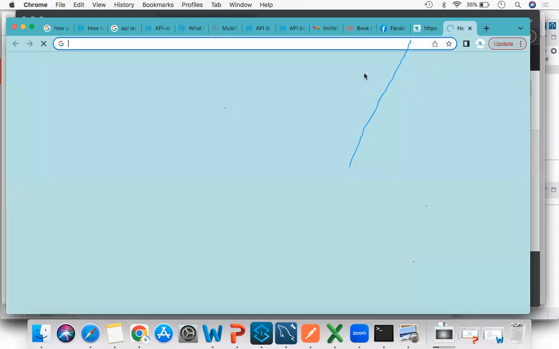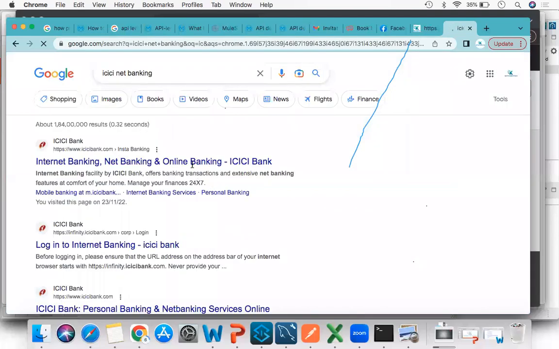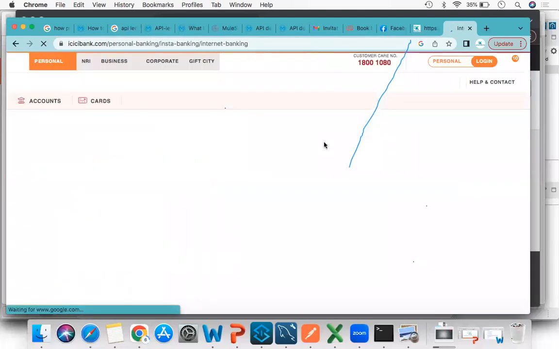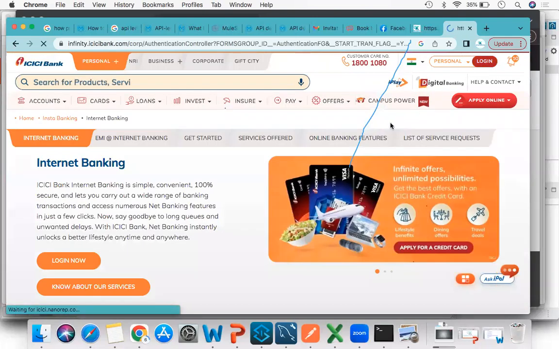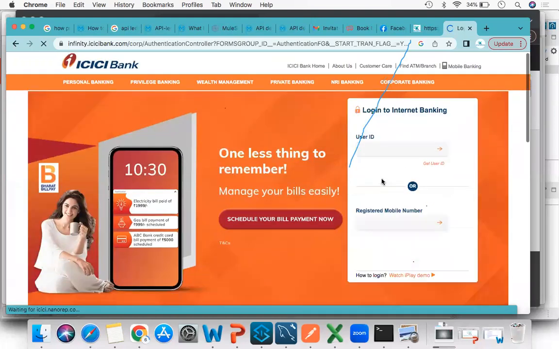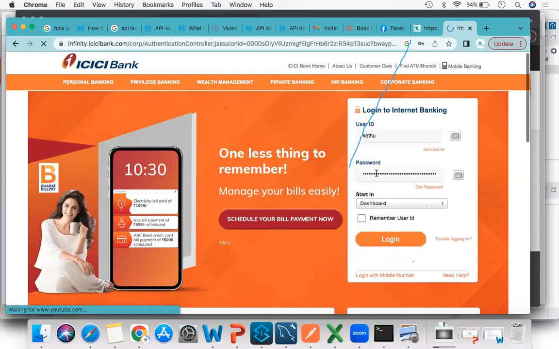Let me give you one example. I'm going to log in to my net banking. It could be anything, Axis Bank, ICICI or HDFC. So here I'm going to provide login. I'm giving the username as something, and the password I'm giving 1, 2, 3, only 3 characters, right? If you click on login, what will happen? In the password, you can see so many dots, not only 3. You will get n number of dots.